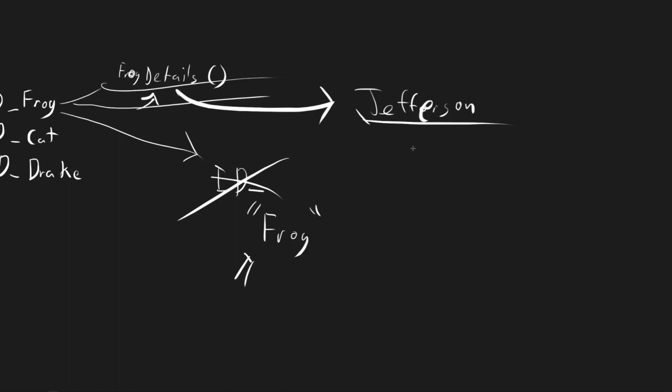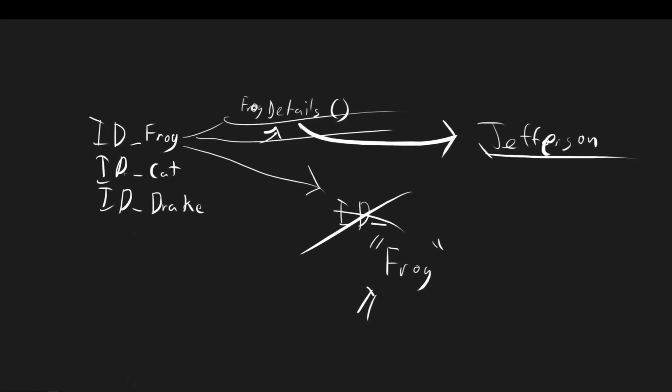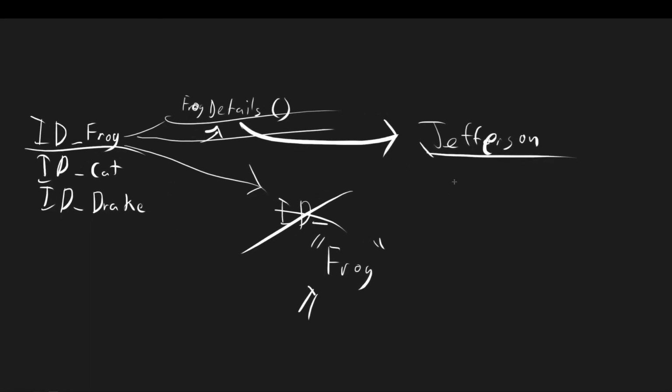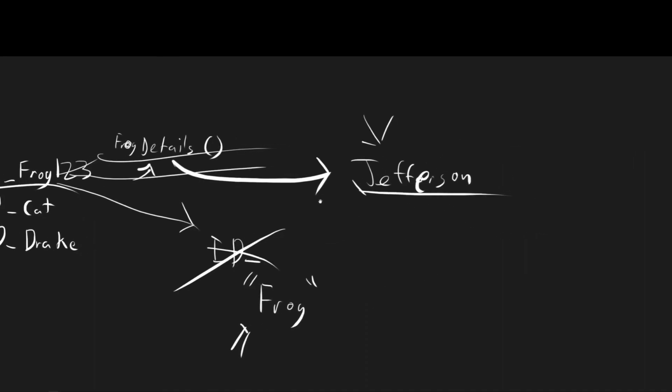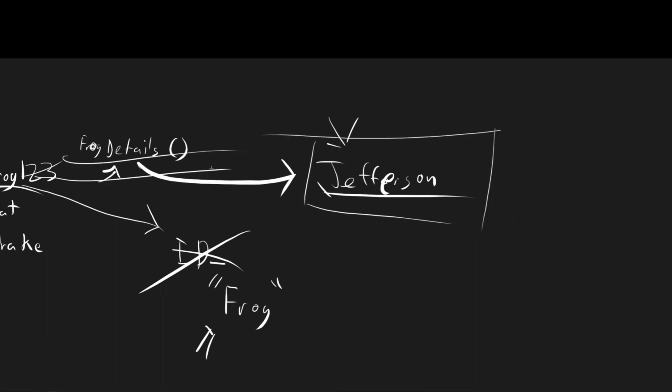that people would see, because the people, they know it's a frog because they can see it's a frog. They don't need to know that it's ID frog. All they need to know is the frog's dang name. And so therefore, you end up using the frog's name. And maybe you have multiple ID frogs, for example. They don't need to know it's ID frog 1 or ID frog 12 or ID frog 123. They just need to know it is Jefferson. And they need to know the details for Jefferson.